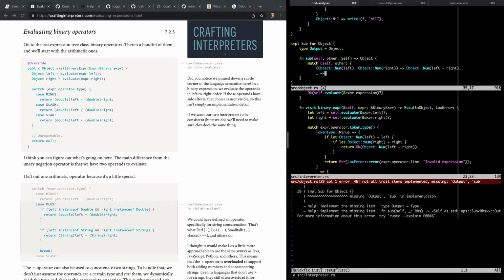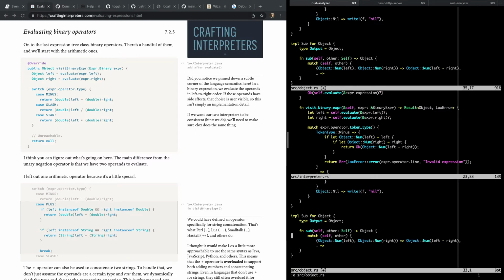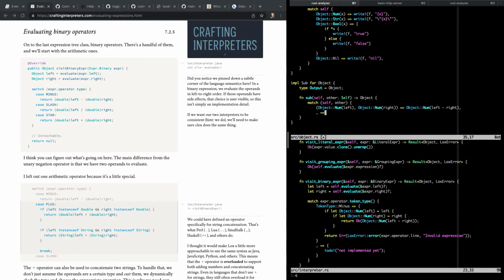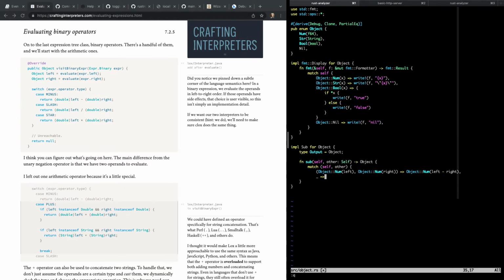How do we want to handle errors? Because we can't change this to return a result. We can only return an object. So let's create. Oh, I already. Okay, I don't need this interpreter anymore right now. Let's create an error.